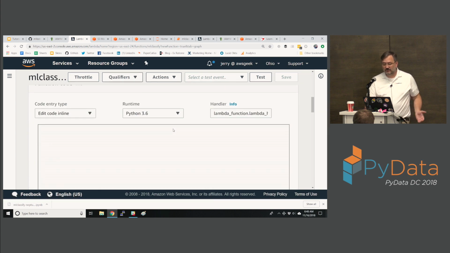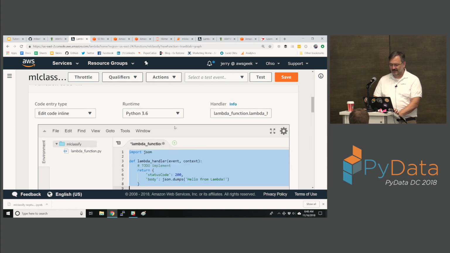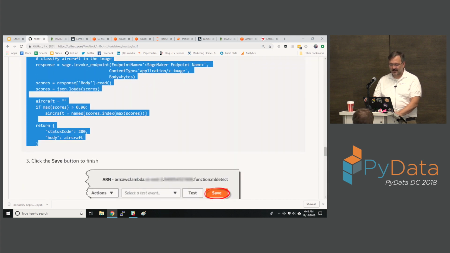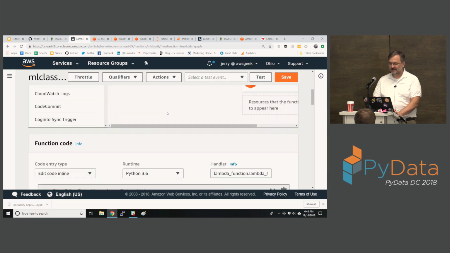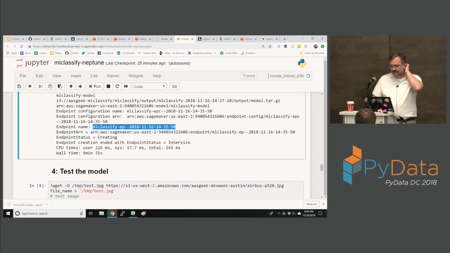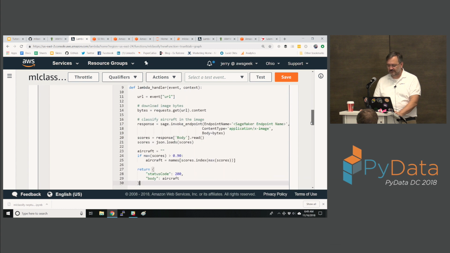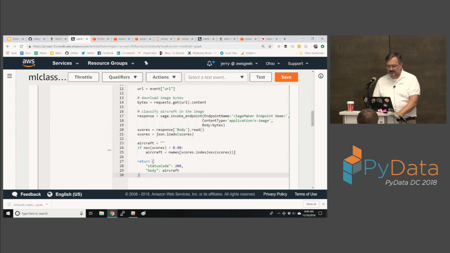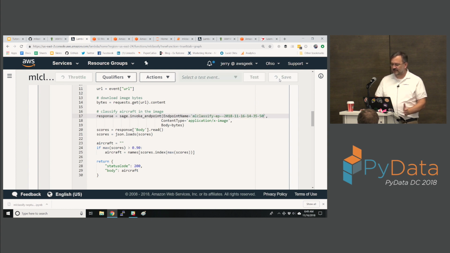If we look at this function, really all it's doing is, all right, we're going to do that again. That didn't take. Step back, copy, paste, and then I need to grab the endpoint name again. So I'm just redoing the last couple of steps because it was in the process of logging me out while I was doing that. All right, so the Lambda function has the endpoint name updated, and save it.